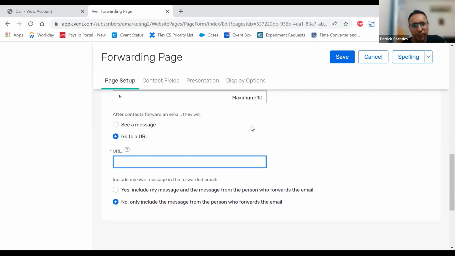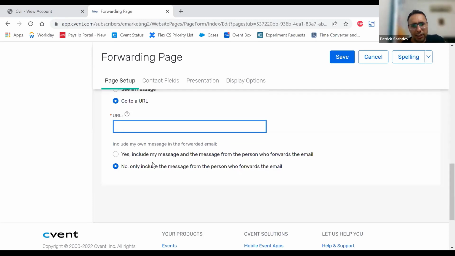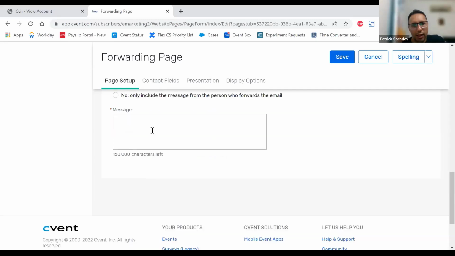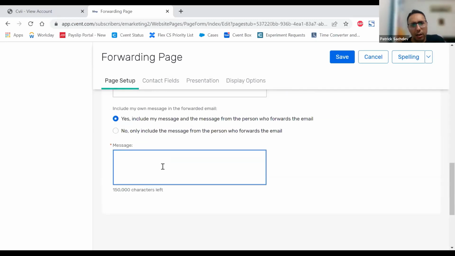And there is an additional setting that allows you to select whether the message included from the person who forwards the email is added as well or not. And that message can be added here. So let's say this email was forwarded to you, or anything else that you may like to update here can be added.